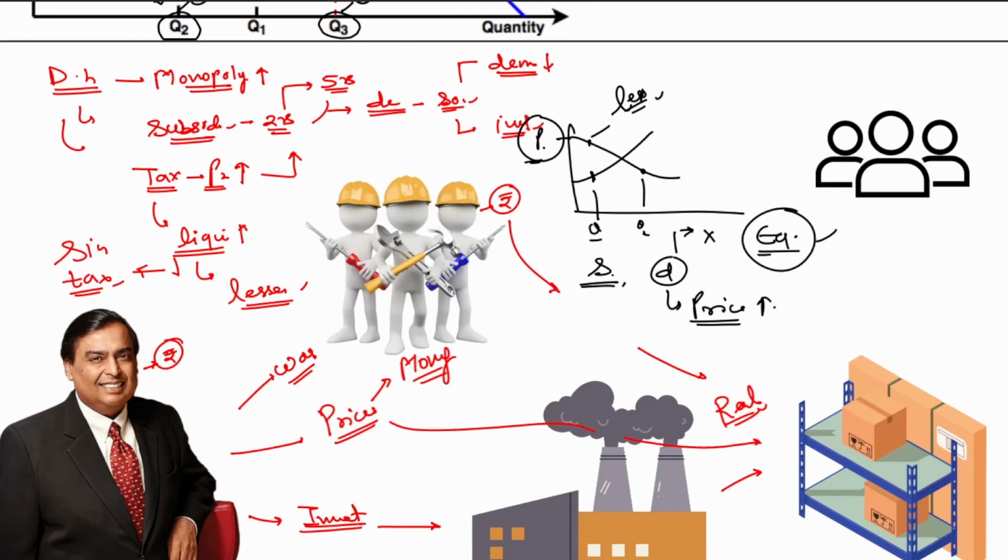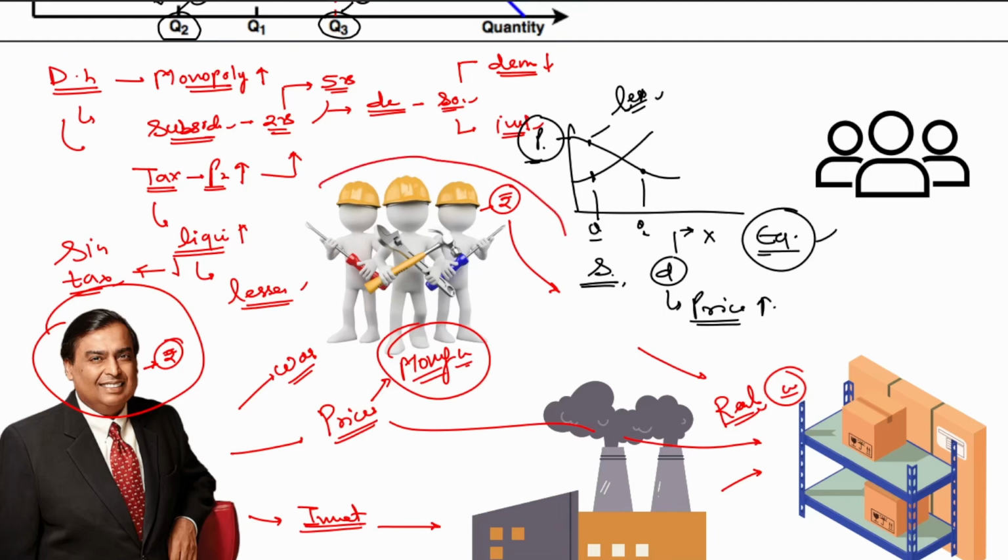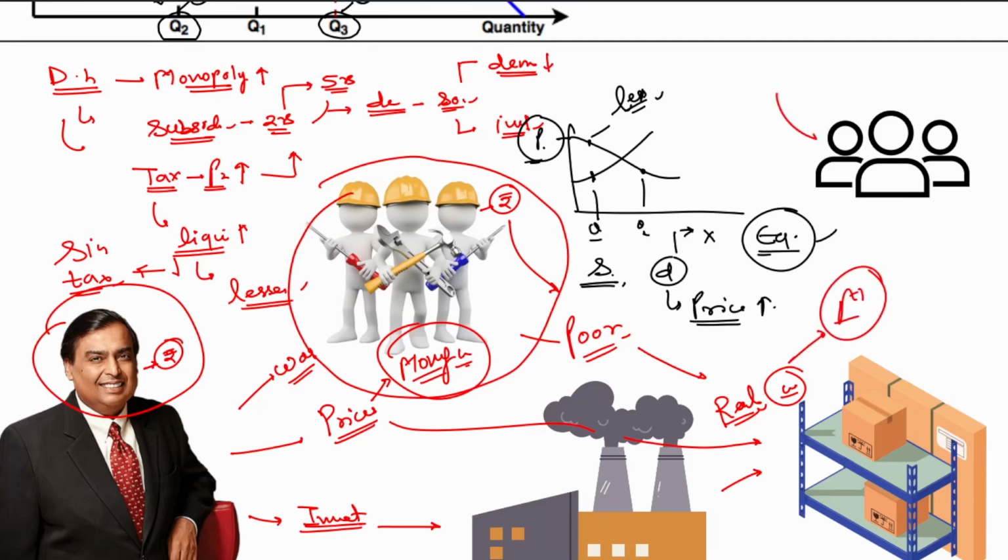So this is why, because of the monopoly of any investor or a single person, because if there's market monopoly, he will be able to decide the money wages of the people as well as the real wages of people. And when there is monopoly, there is less demand from these people, because these are the poor people, they cannot pay higher prices, so they remain out of the market. So this is known as the multiplier effect. The multiplier effect is less when the poor people are out of the market, and only rich people can consume.